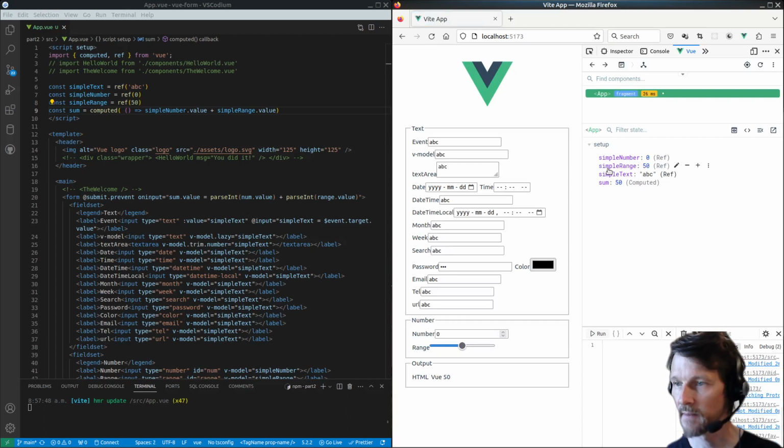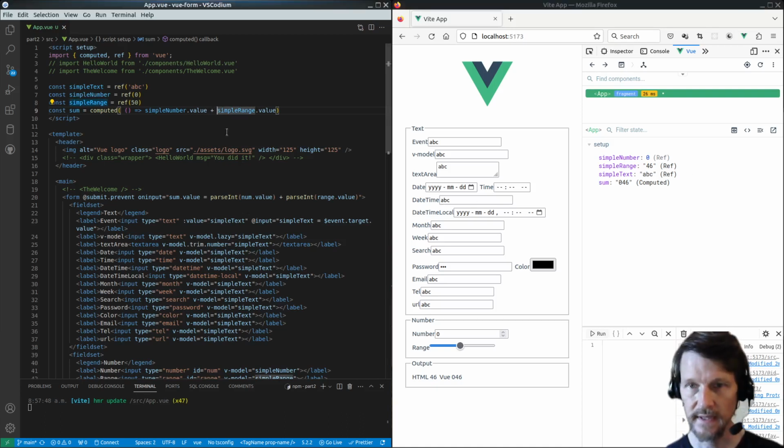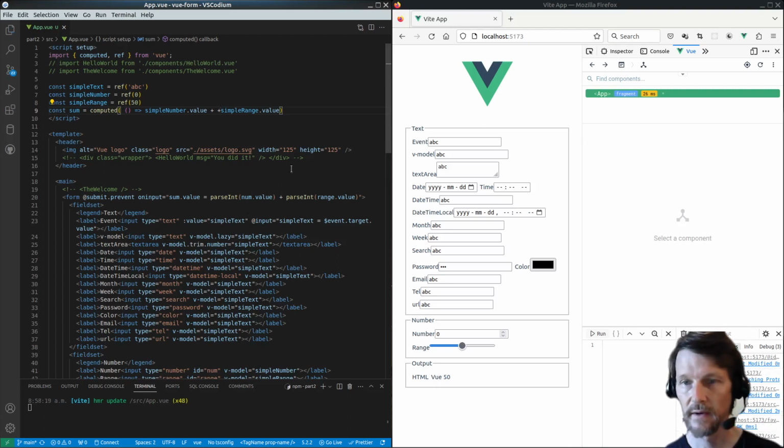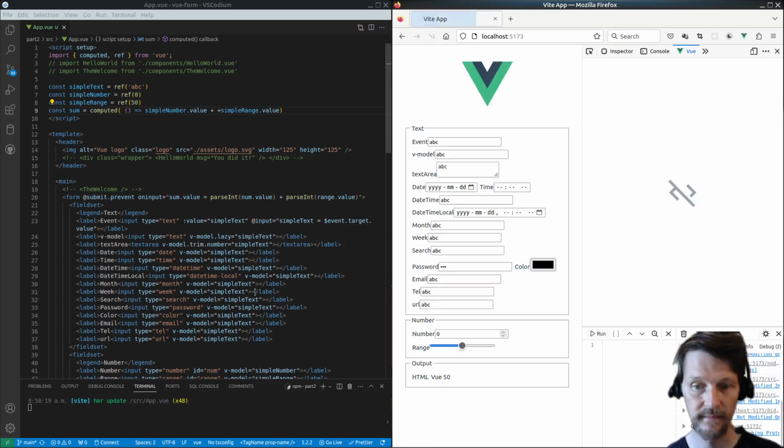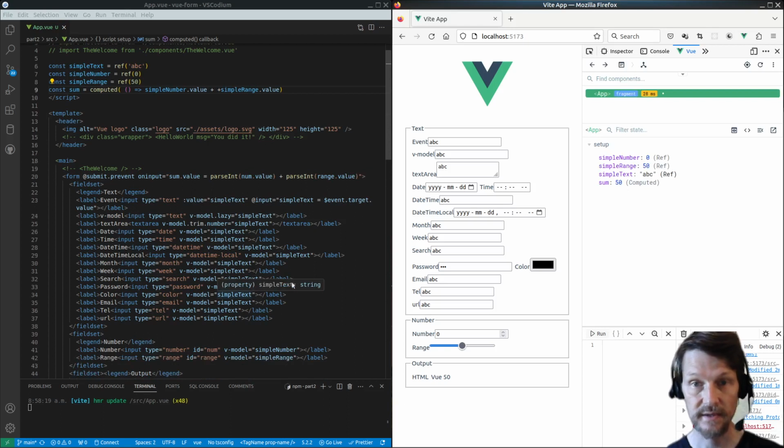And if I come up with a refresh here, you'll see, yeah, there it is. Simple range, that's a text. So if we want to change, we can do a parseInt again, that will work. But I'm just going to do a plus unary operator, and that will convert it in our function to a number. So our computed value now is giving us a number instead of a concatenation of strings.